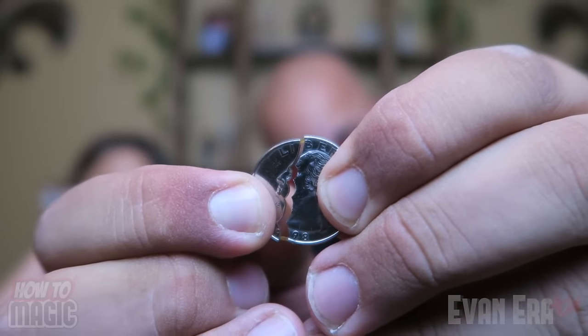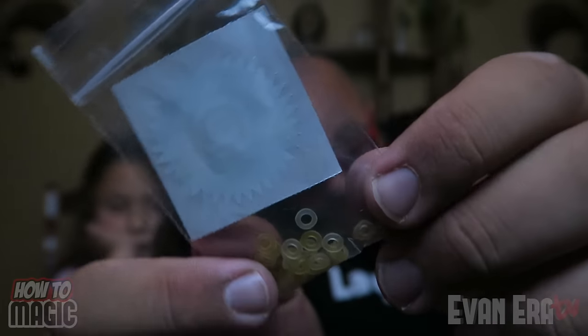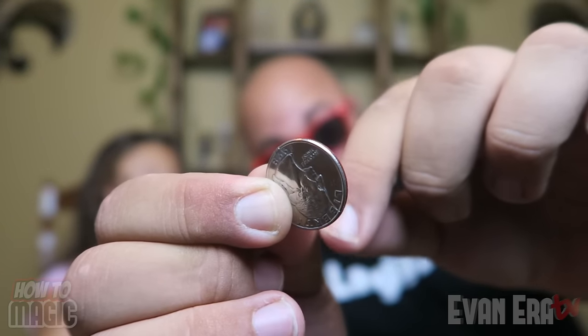This one is a classic magic trick — it's the bite-out quarter. All right, Ava, so I have a quarter here. I'm feeling kind of hungry, so I'm actually going to take a bite of it. Isn't that cool? Here is the secret: this is a specially made laser-cut quarter with teeth bite marks cut right in the middle. Around the very edge of the coin, there's a little groove carved out that one of these tiny dental rubber bands — the kind you use for braces — runs around the outside of the coin and allows it to hold together and spring back up. So when you go to bite the quarter, you just fold it down, and it looks like you've bitten off a piece of the metal quarter. Totally impossible. And then to add to the amazement, you spit it back up by just releasing your thumb from the back and letting it pop up. And that is how you do the magic bite-out quarter trick.